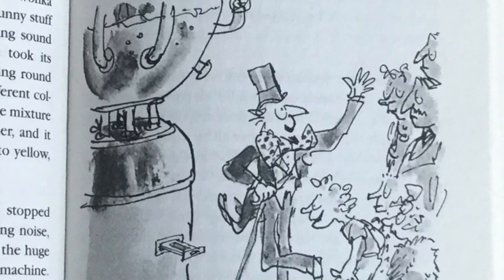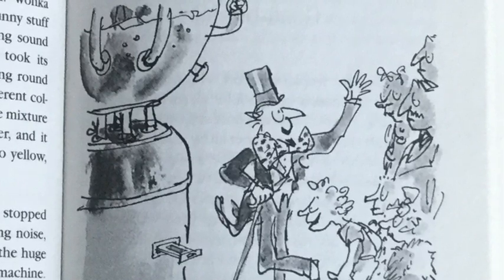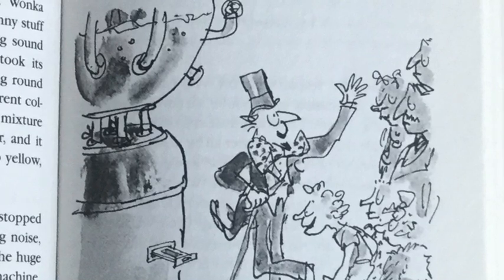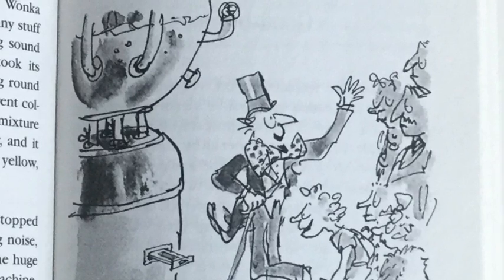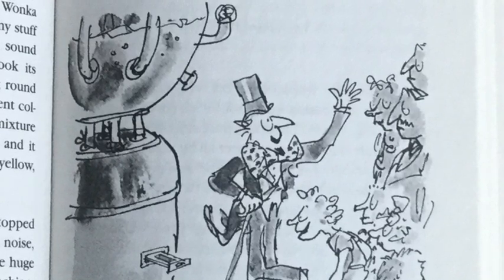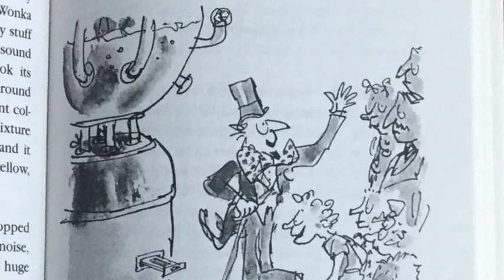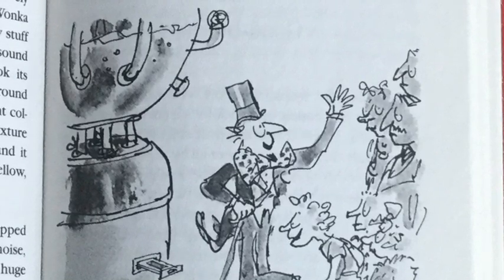"Watch," cried Mr. Wonka. Click went the machine, and the whizzer stopped whizzing, and now there came a sucking noise, and very quickly all the blue frothy mixture in the huge basin was sucked back into the stomach of the machine. There was a moment of silence, then a few queer rumblings were heard, then silence again, then suddenly the machine let out a monstrous, mighty groan, and at the same moment a tiny drawer, no bigger than the drawer of a slot machine, popped out of the side of the machine, and in the drawer there lay something so small and thin and gray that everyone thought it must be a mistake. The thing looked like a little strip of gray cardboard.